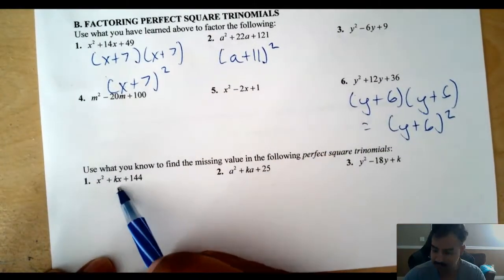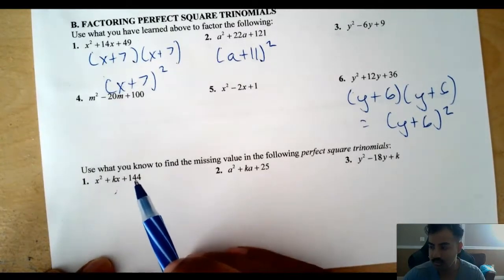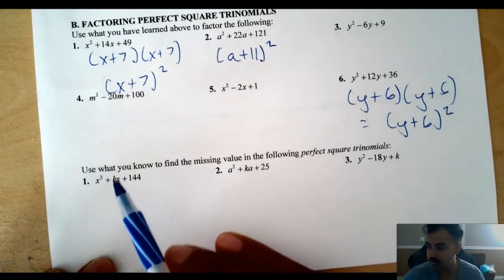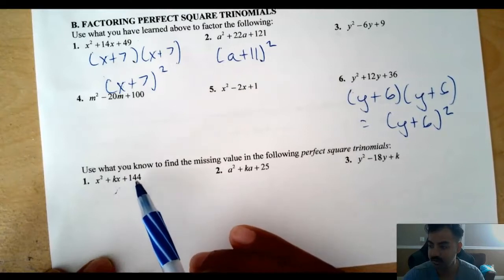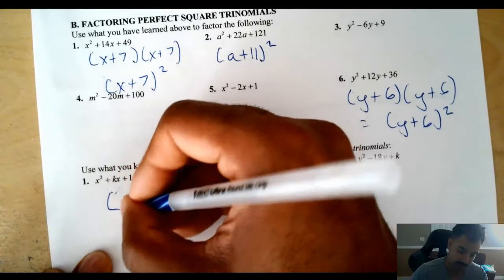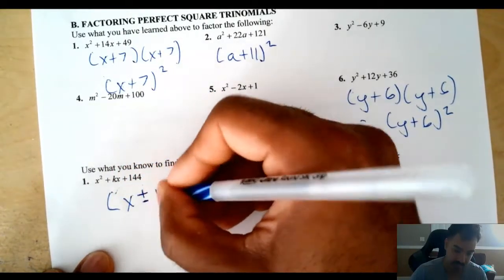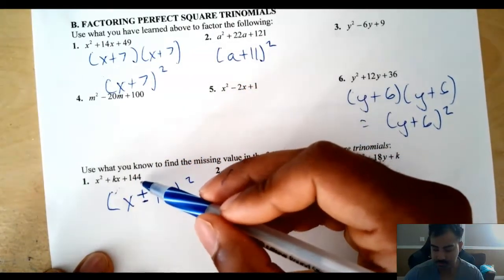So they're asking us to find the k value. So you can say, what number multiplied by itself gives you 144? You know, because it tells you it's a perfect square trinomial, right? So you know that this number is going to be the addition of the number itself. So the factor multiplied by itself that gives you 144 is going to be 12, right? So you know x times, and again it could be, I'm going to write positive, negative 12, because it could be 12 times 12 positive, or it could be 12 times 12 negative.